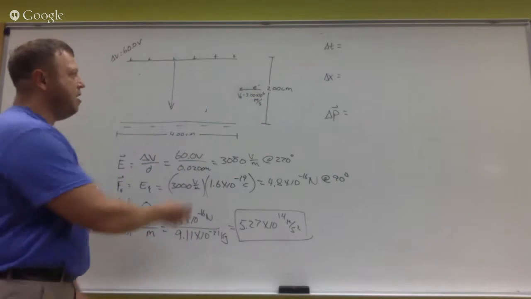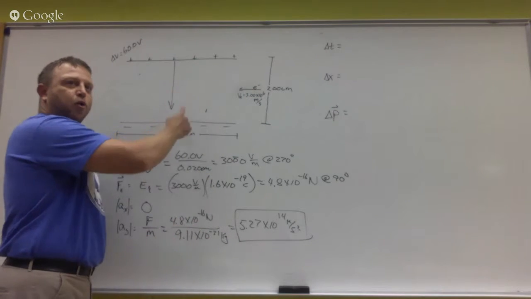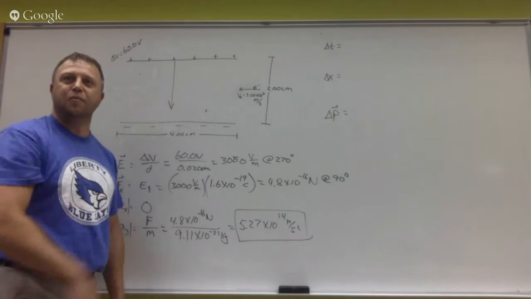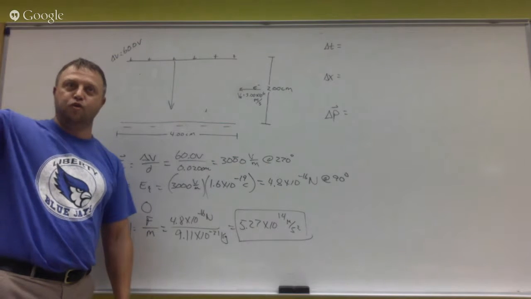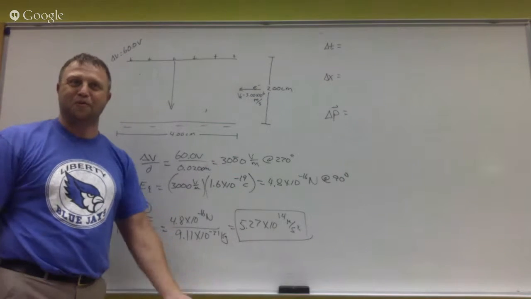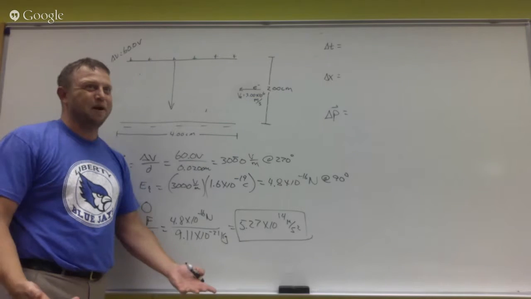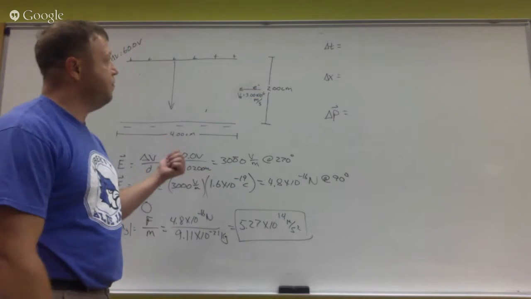See, the time wouldn't matter if I just held this electron right here and just let it go. It's going to accelerate that way. It's still going to collide with the plate the same amount of time. Just like if I had a ball and I drop it versus throwing one horizontally. They're both going to hit the ground at the same time, right? Same type of problem.